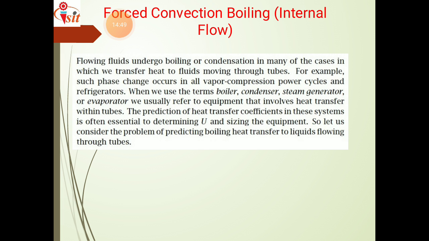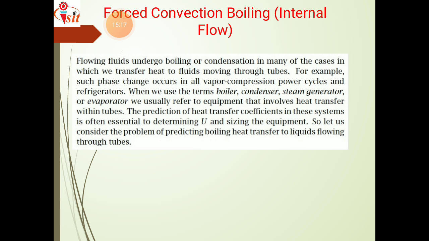in the condenser or evaporator. When this high temperature, high pressure vapor flows through the condenser, a cooling fluid flows through it, because of which it is converted into high pressure, low temperature liquid. Phase change takes place in the condenser when it is flowing through the tube. It is nothing but forced convection boiling. It is an example of forced convection boiling.